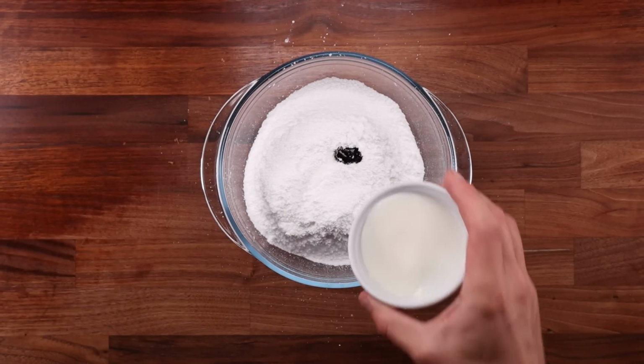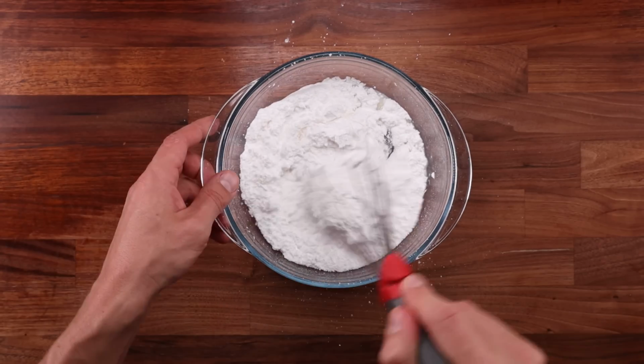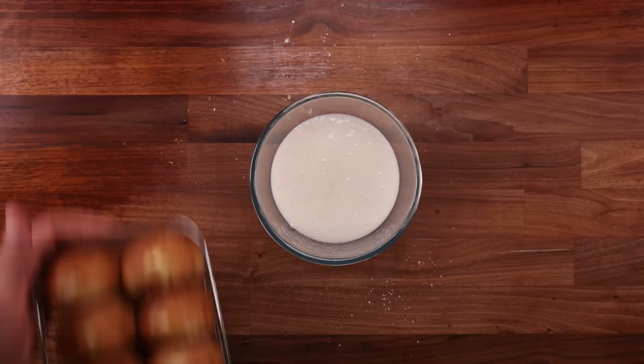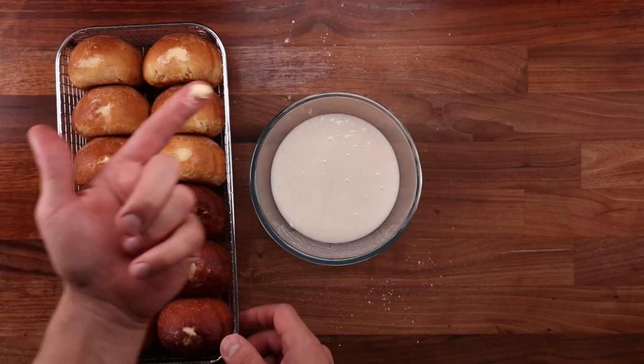And if you don't have vanilla paste or you don't want to use it, then just leave it out. If you want this to be extra lemony, you could just use lemon juice instead of milk. But whatever you do, keep the pinch of salt in. It balances the flavor really well. Transfer the icing to a deeper bowl with a smaller footprint. That'll make your job easier when you coat the donuts.